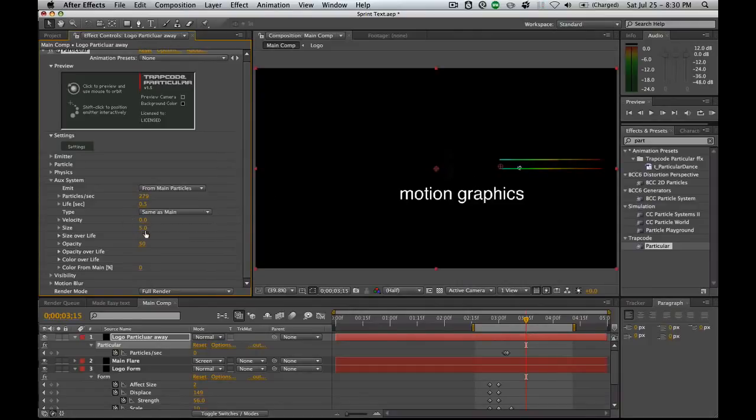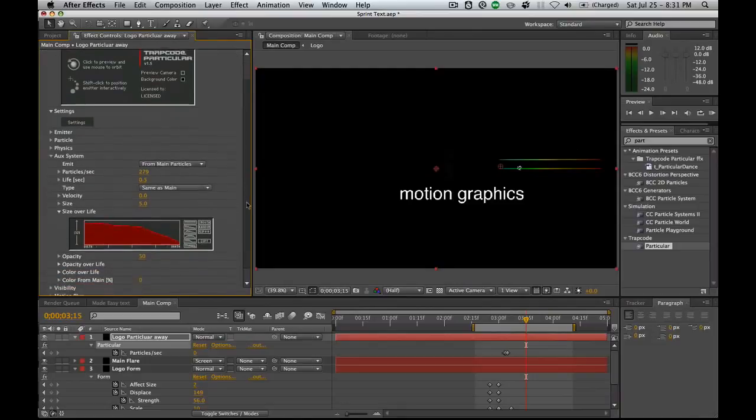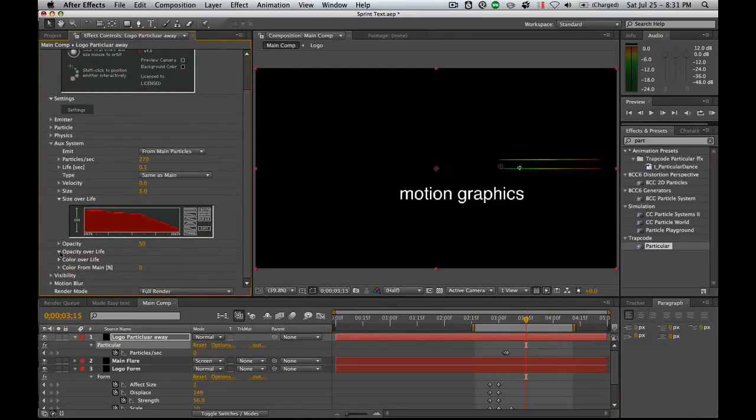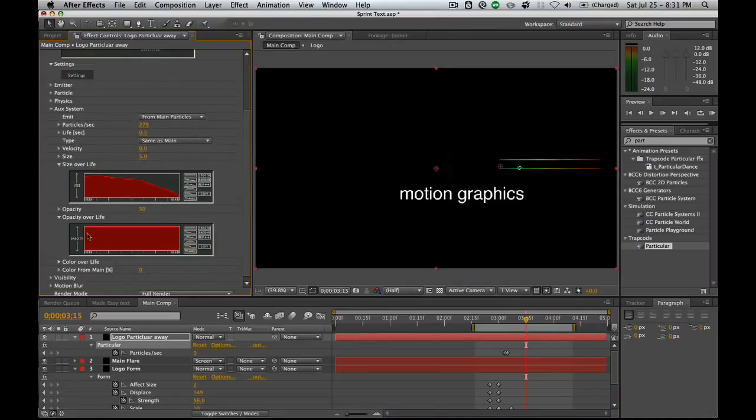Let's also play with the size over life. We're going to have it start kind of, probably just do a diagonal, maybe a little bit more rounded, so it's going to kind of taper off at the end. And for the opacity over life, we're going to do something like that.